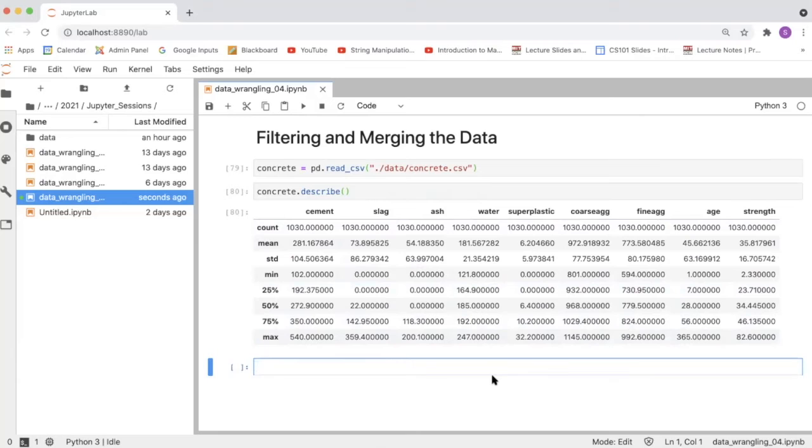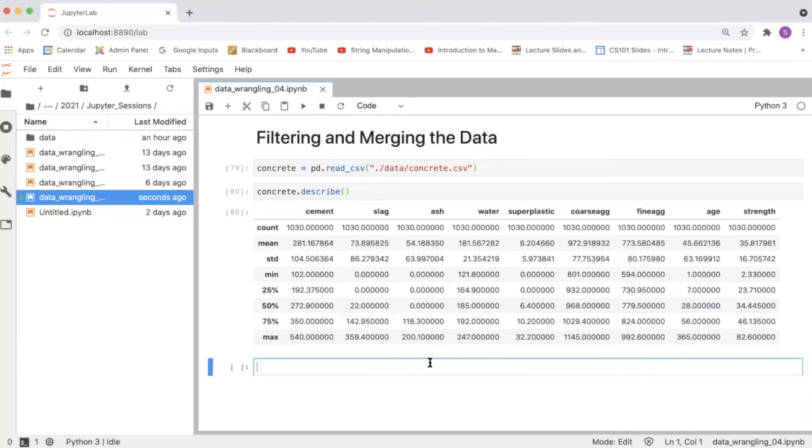All right, so now what we are going to do? We are going to filter the data, and then we'll see some examples to merge two data frames together. First of all, if you want, you can filter one given single column. That's what we did in the previous example, where we were talking about only the water column.